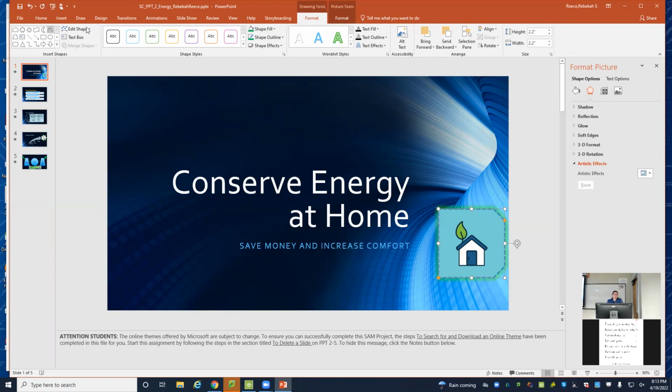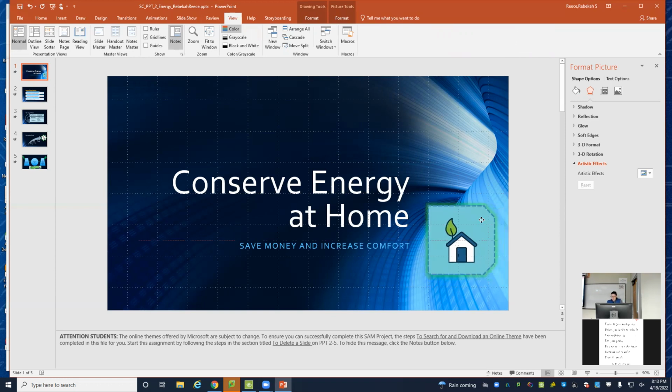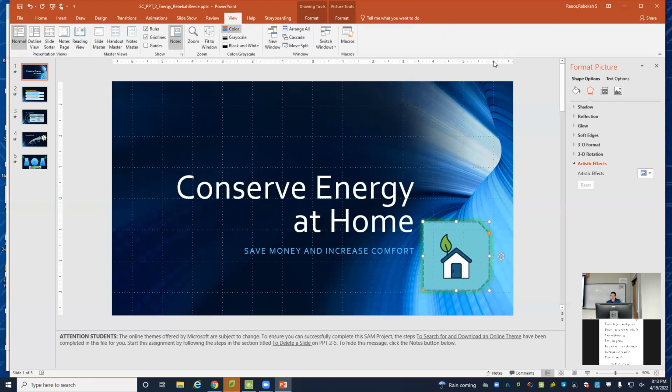Okay, now we're going to go back to our view and put our grid lines on. We're going to move our picture of our house so that the bottom right corner is at 6 to the right of center and 3 below center. You'll probably have to have your rulers on too. Here's the 6-inch right here.